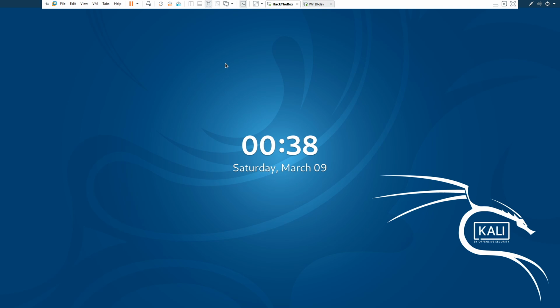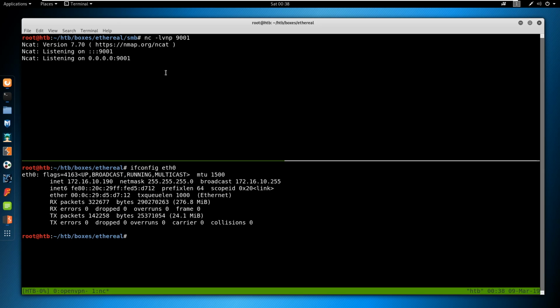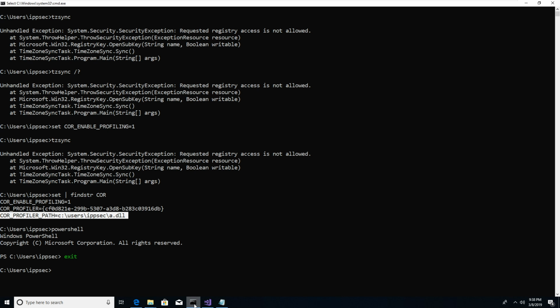So currently, we can go back to my Linux machine and see we don't have a reverse shell yet. So let's go back to this command prompt and set, where's my history?